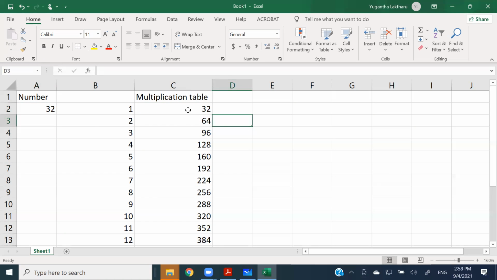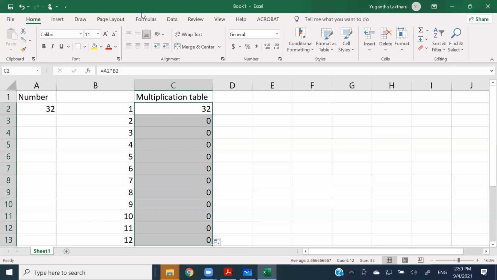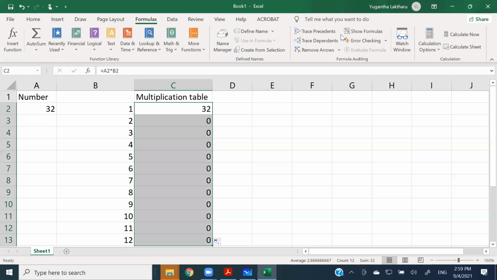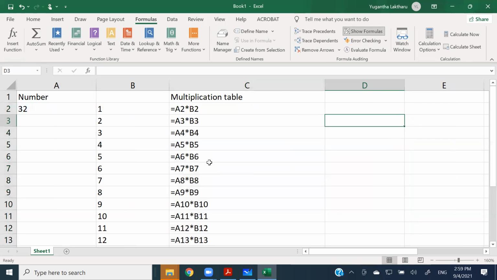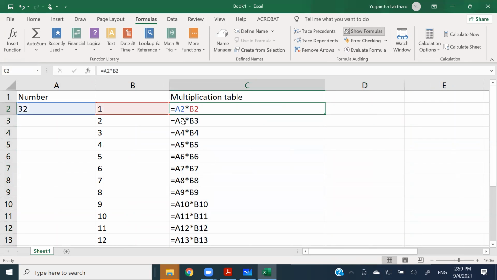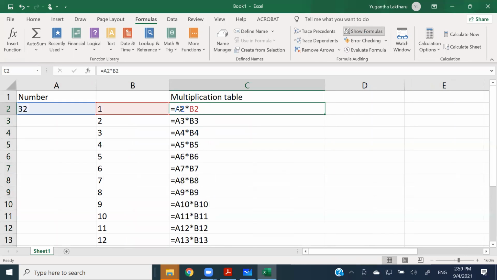Now, when I'm doing this, you could see that I was changing the formula manually by myself, once it is being relatively copied. So let's see how it happens. This was the form that it shows when it is being relatively copied. It is always relatively changing. In the first cell, it is A2 into B2. Second one, A3 into B3.